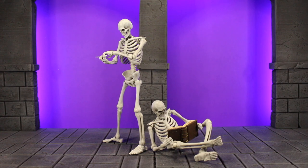I'm super happy I managed to get these after they've been out of stock for months — Bluefin finally restocked them. Overall really cool figures. I definitely want to get at least one more pack so I can get a little skeleton army going and get some really cool pictures out of them. Make sure to let me know down in the comments below what your thoughts are on them, both if you have them or just in general after my review.